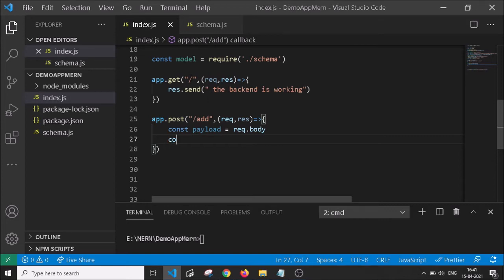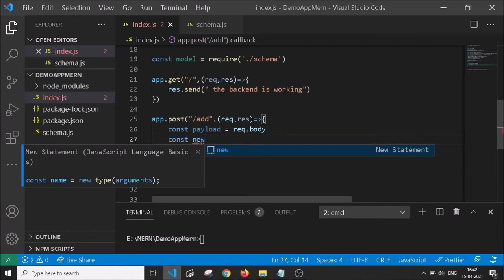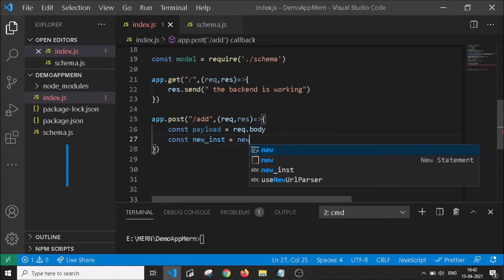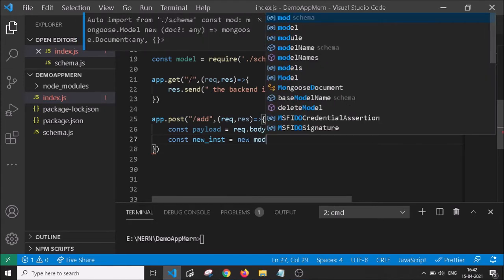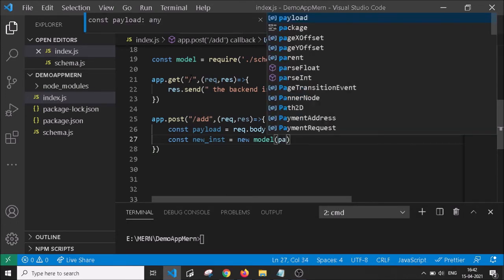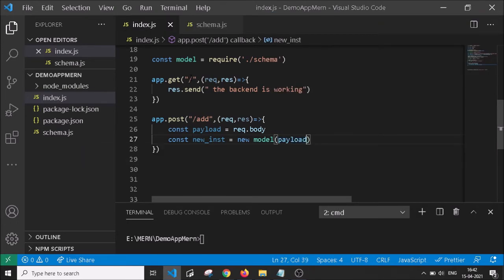So we'll say const new instance is equal to new followed by model, and here we need to specify payload. So we are using our schema through model, and using the schema structure we are defining an instance using the new keyword here.